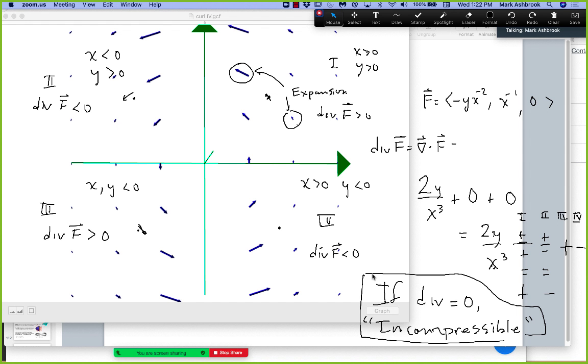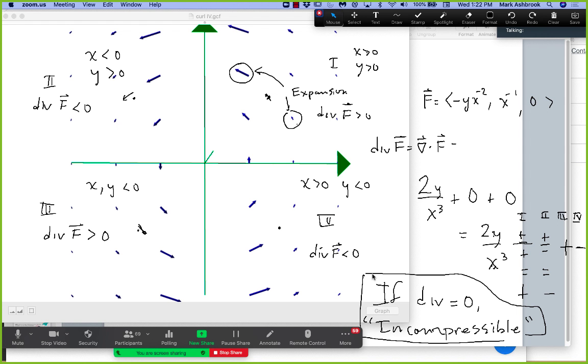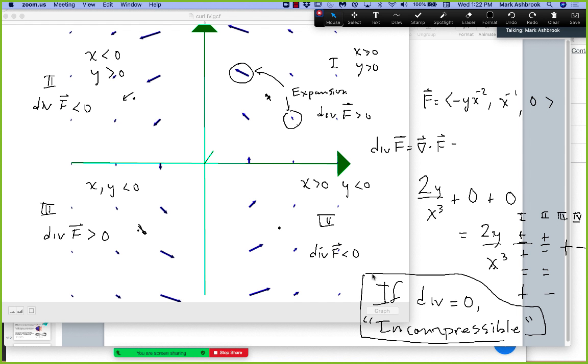All right, so given a vector field, two kinds of rate of change. There's rotational rate of change, that's curl. That's a pointwise vector function. And then there is the other type of rate of change, which is the divergence. And that is the rate of change that gives tendency towards expansion or compression. And that's also a pointwise function, but that's a pointwise real valued function, or a scalar function. You get real values from that. No direction involved in divergence. Okay? So we're going to change gears now.